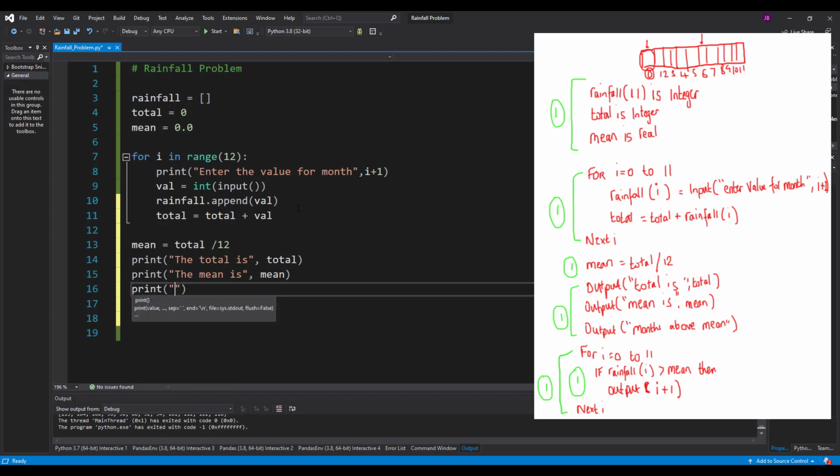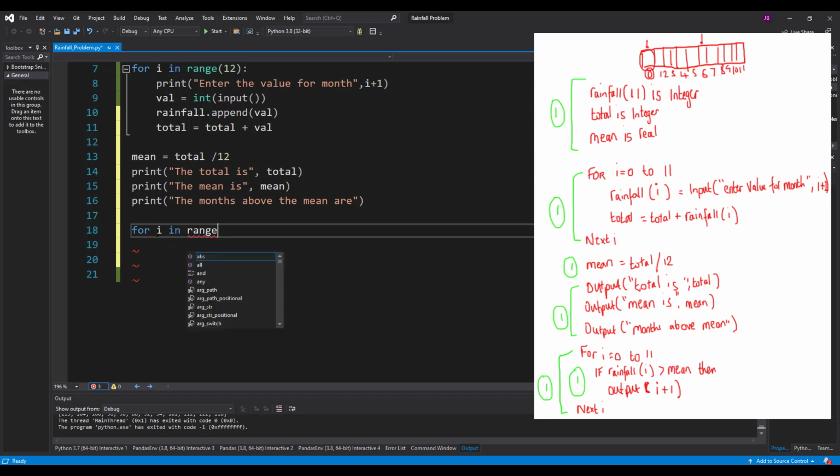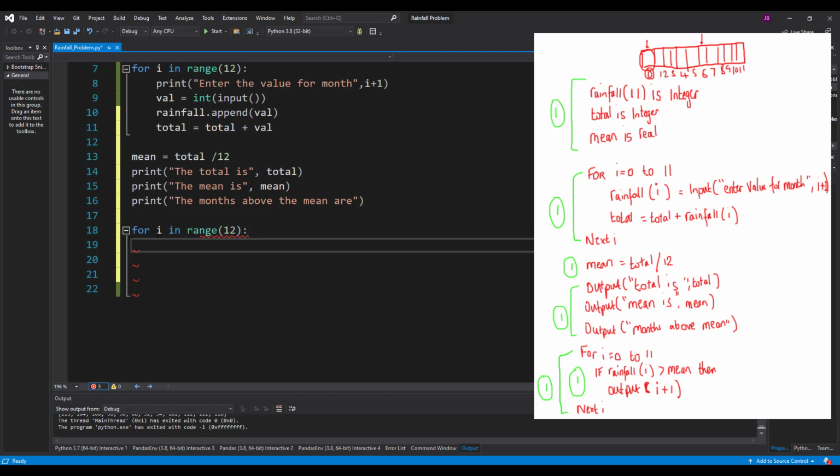In our pseudocode, we said the months above the mean are, and now we need another loop, don't we? So we use the same method that we used before, for I in range 12 colon, automatic indentation.